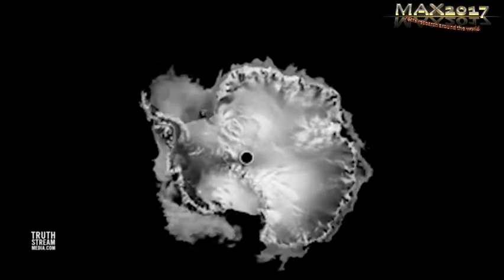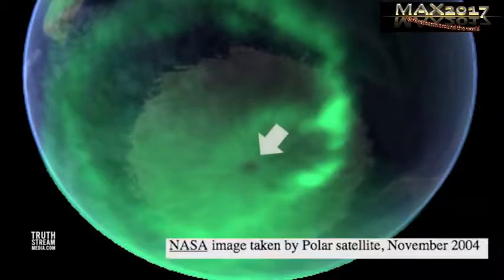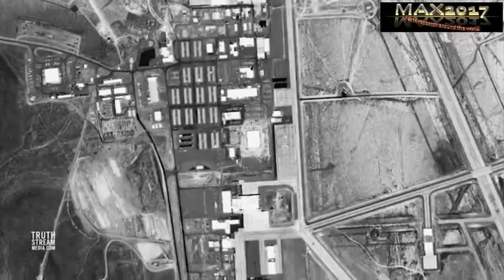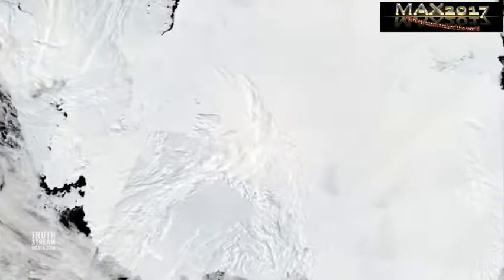These satellite images are often stunning and give us a photorealistic picture of our planet, but like a video game with convincing graphics, satellite images are still only a representation of what's really there. They have flaws, and like all maps, the images simply aren't the actual territory. That may seem nitpicky, but it's an important distinction — especially when we see large portions of what look like painted-over or blurred-out areas of the continent where bases are supposed to be located. Considering even super-secretive Area 51 shows up clearly on Google Earth, you have to ask: what's really in Antarctica that in 2017 we still supposedly don't have sophisticated enough technology for the public to see?